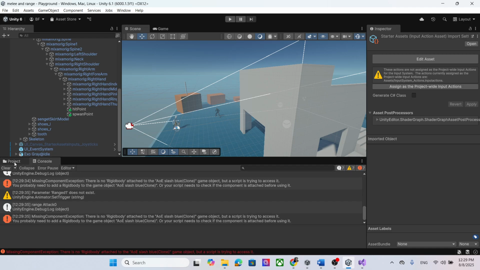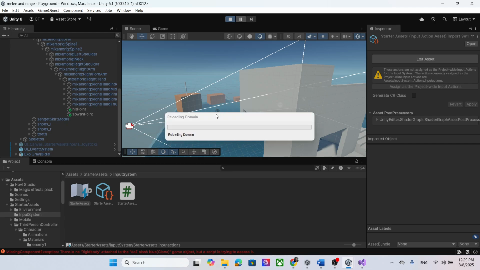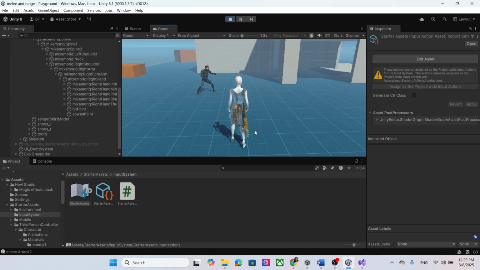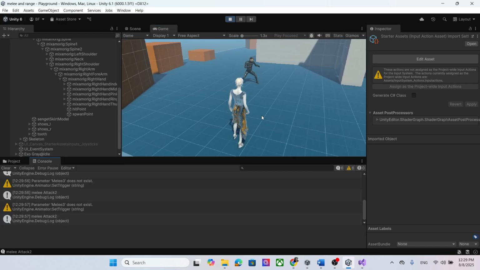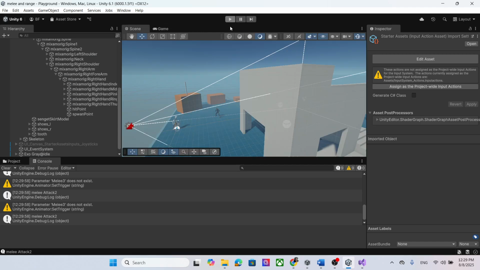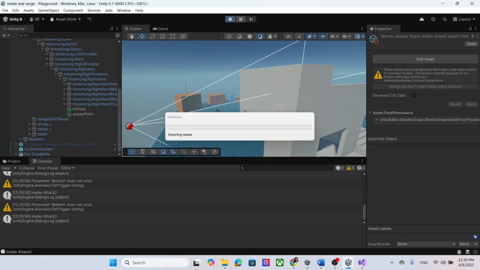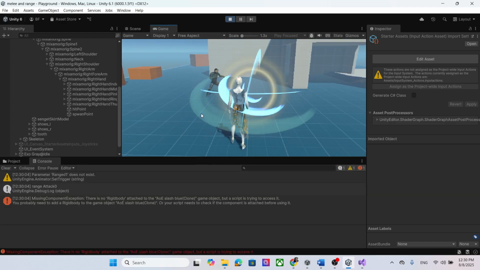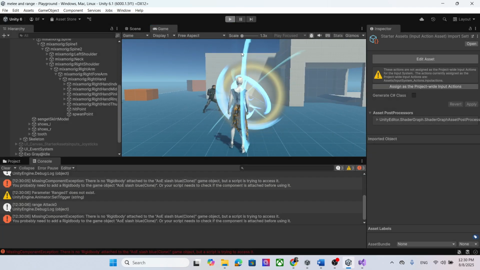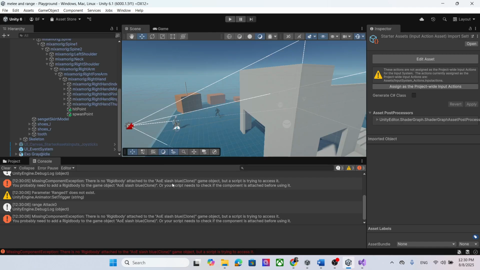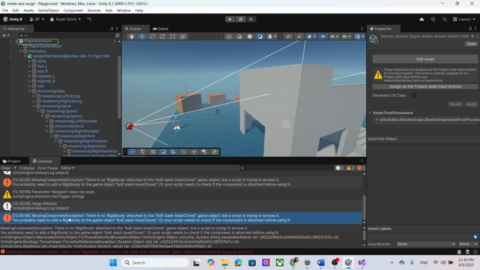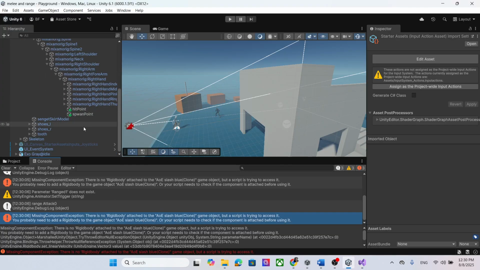Okay, so now we test our coding with the range. Okay, range is 4. So now you see we get errors, it says we don't have the rigid body, but we are accessing the rigid body.